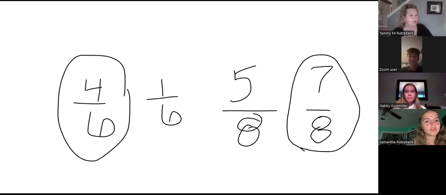Okay, now, my friends, we have been talking about fractions. I'm going to go ahead and close out our whiteboard. We have been talking about fractions. What are some ways that we can use fractions? If we think about food, I always bring things back to food. What are some ways we can use fractions in food?